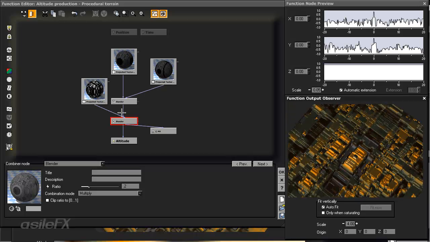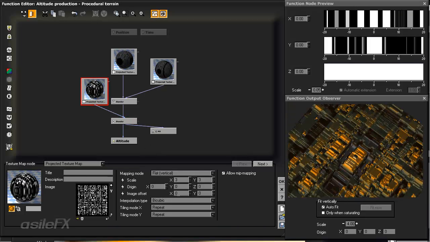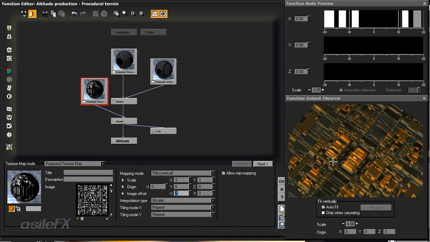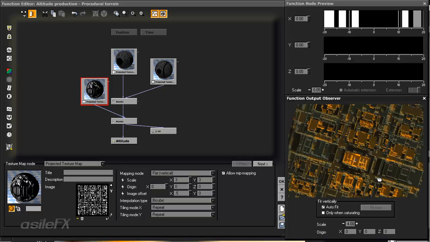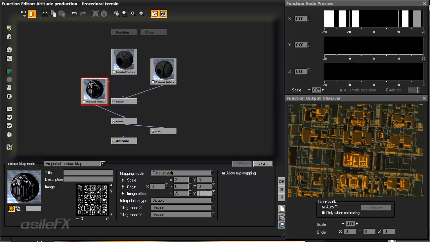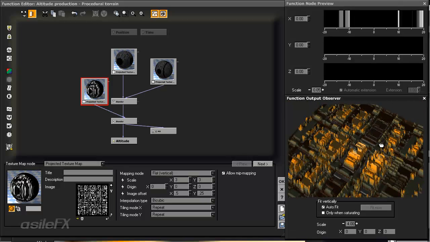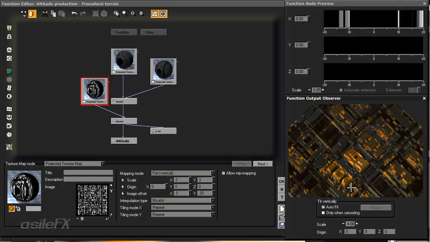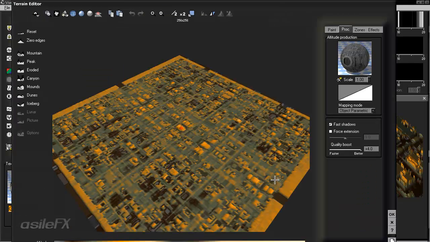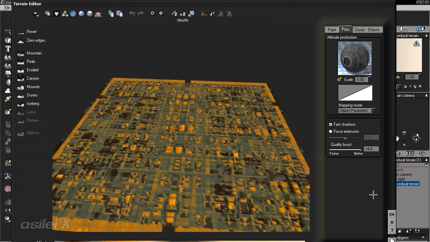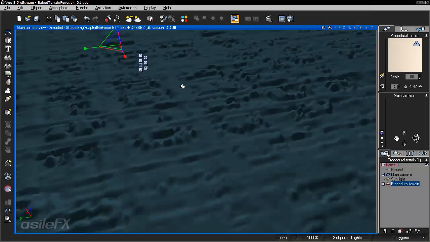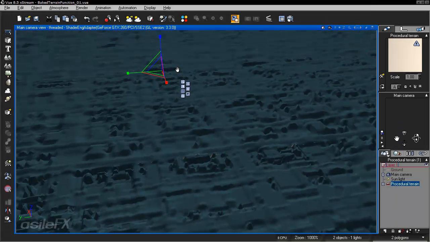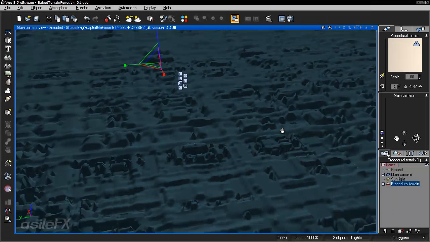Looks like there might be a few spiky areas, so we can offset it by 0.5 and 0.25. It does look a little better. So now we have a little more variation in the height, so we can raise it up.